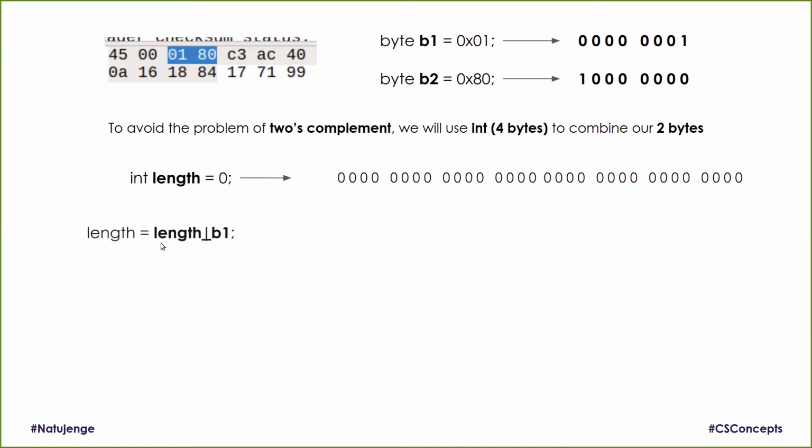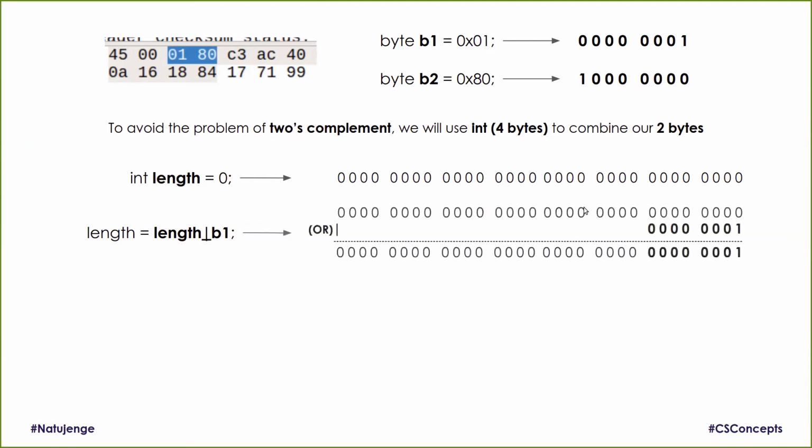And if I do int length, then I OR it. I do the bitwise OR with the first byte. What I get is this. So I'll take this and then I get all these values. If you OR them, then wherever there is a 1, it is preserved. Wherever there is a 0, we have a 0. In that way, we've been able to move this number into the result, or the length.